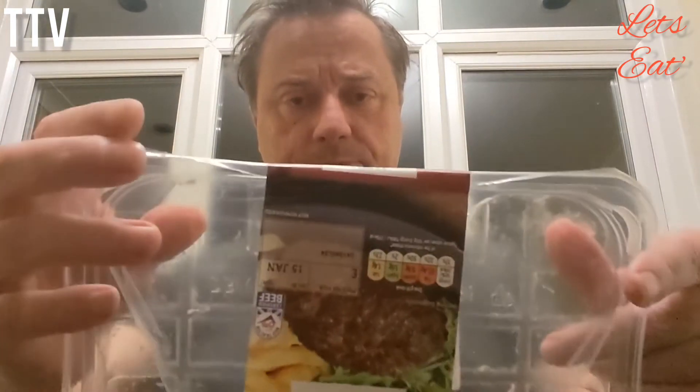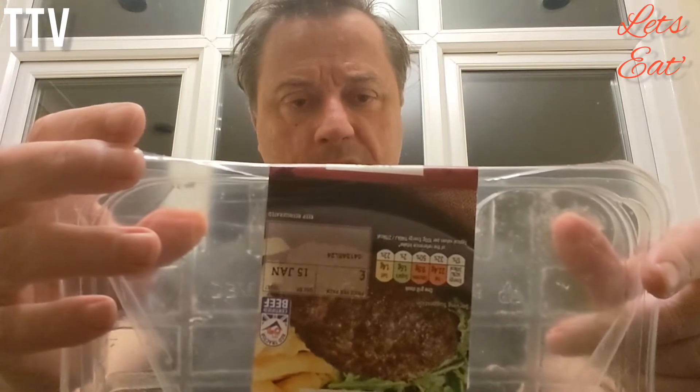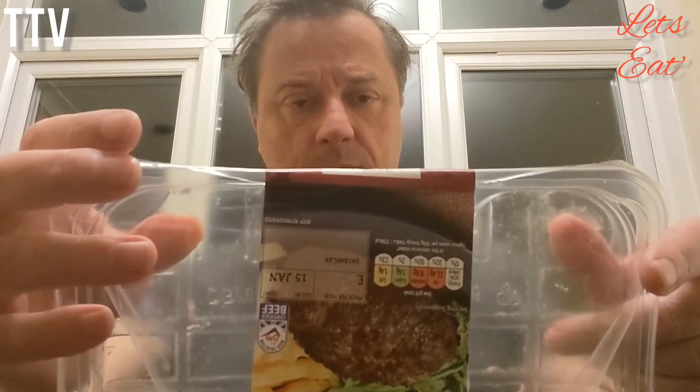And to be fair, although don't quote me on this, there's no bread or anything in there. Might be gluten free but don't quote me on that because I don't want you to sue me. So yeah you get two in a pack. It's got the British tractor on it.